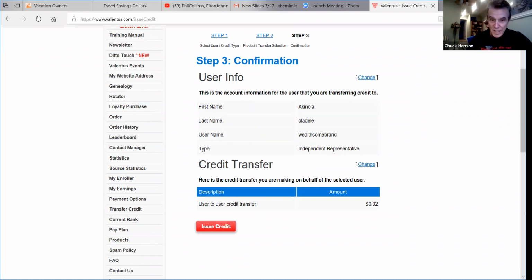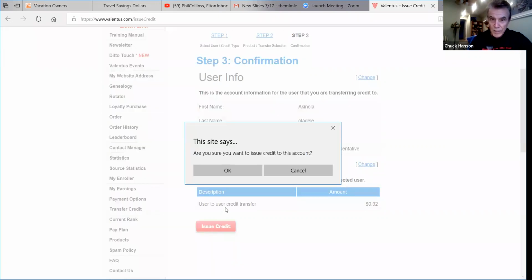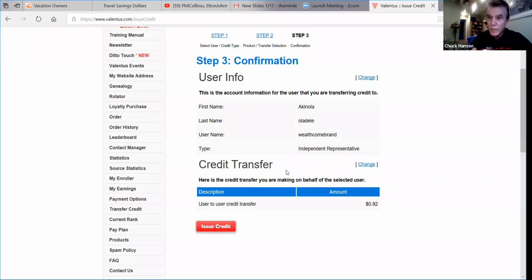Then it asks me to issue the credit. When I click issue the credit, it says, are you sure you want to credit this account? In this instance, I'm not going to send them 92 cents, but if I wanted to, I could go ahead and do that.